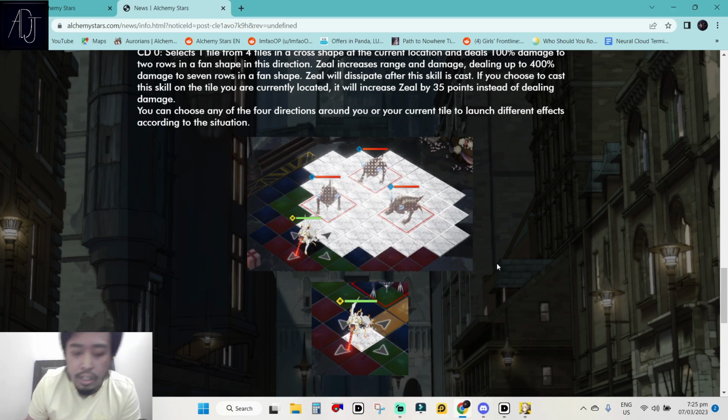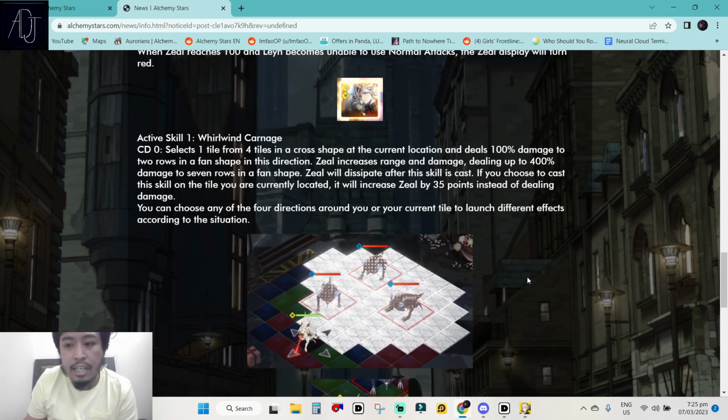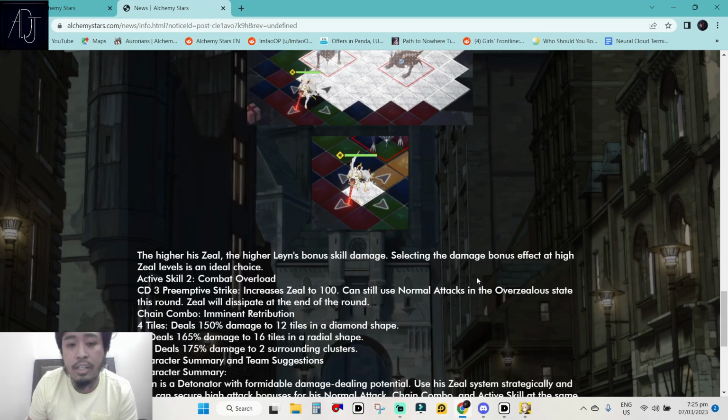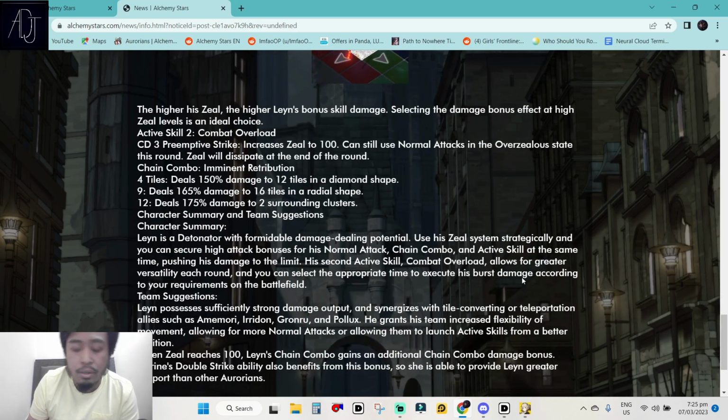But there are also really good DPS characters, especially in the 5-star and 4-star, that are serviceable in Into the Abyss. Unlike in the case of Tina, where she is a tile converter, her role in Into the Abyss is much more of a priority than the role of Leyn, because Leyn is a pure DPS. There are no other utilities attached to his kit other than pure damage. That is what I'm getting when I read Leyn's skill kit explanation.